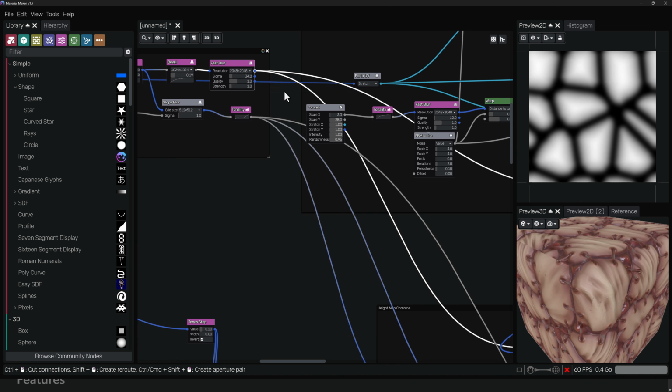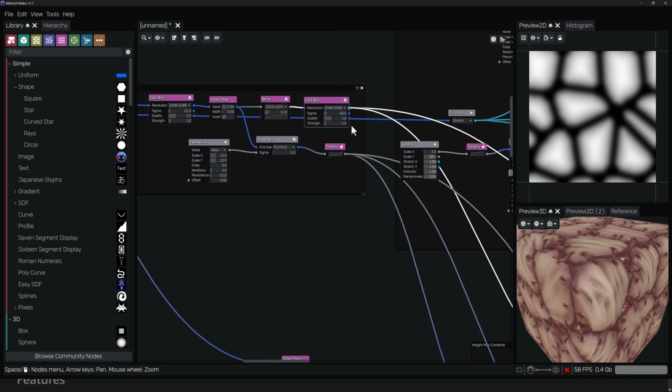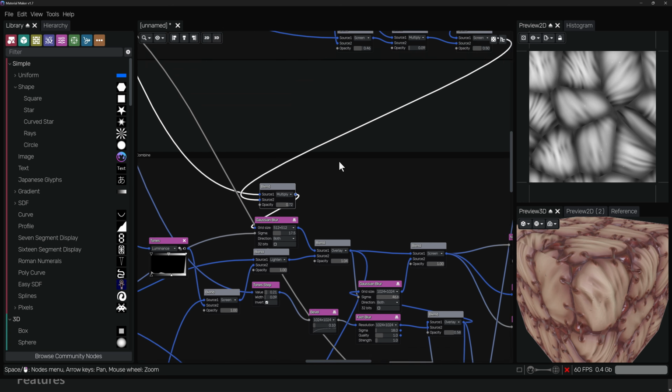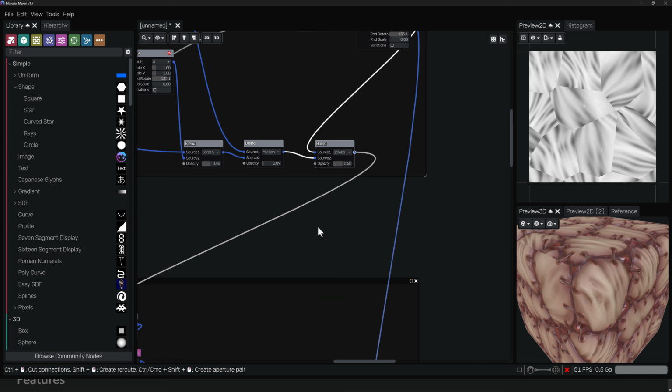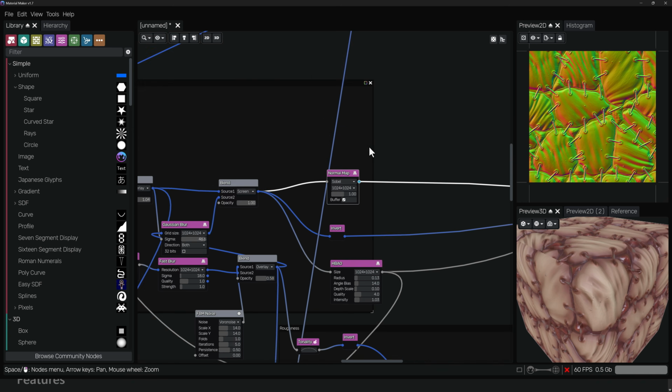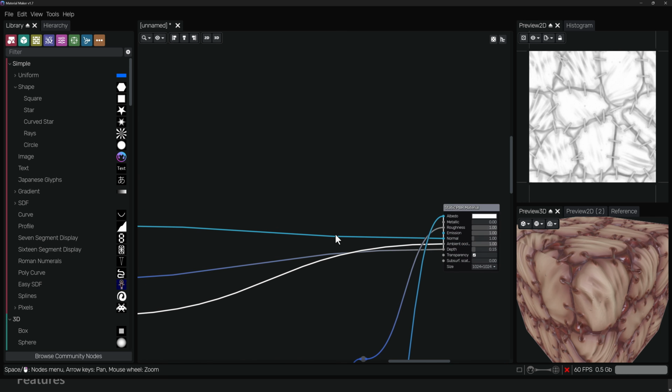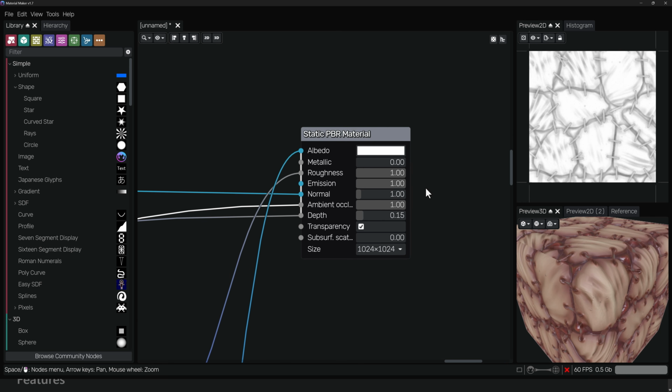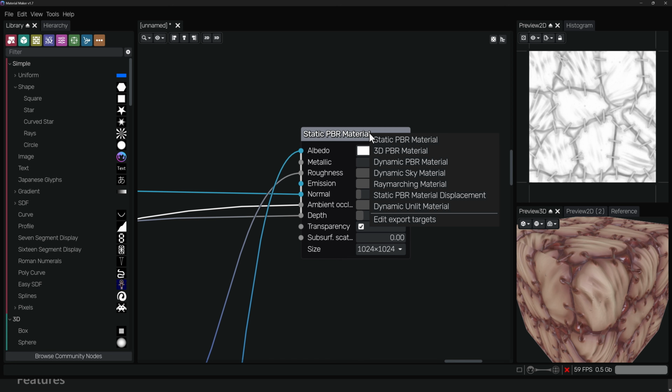So it starts off there, and then there, and then it feeds down to this blend from another source, that source coming in from over here, and then that is brought into a blur, blended, generates a normal map, and different maps. Those all plug in to the material type out here. Now, at this point in time, this is a PBR material. Now, you're actually going to notice there are a number of options for materials you could output, including Raymarch materials. Then we got displacement materials here, dynamic unlit, and the new one right here is a dynamic sky material. So that's one of the things they added in 1.7 as well.